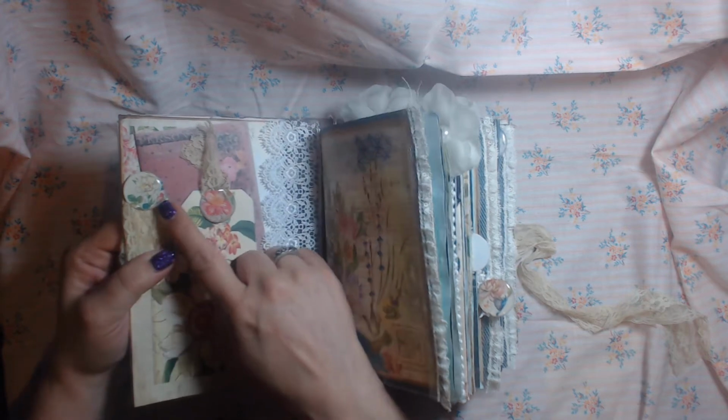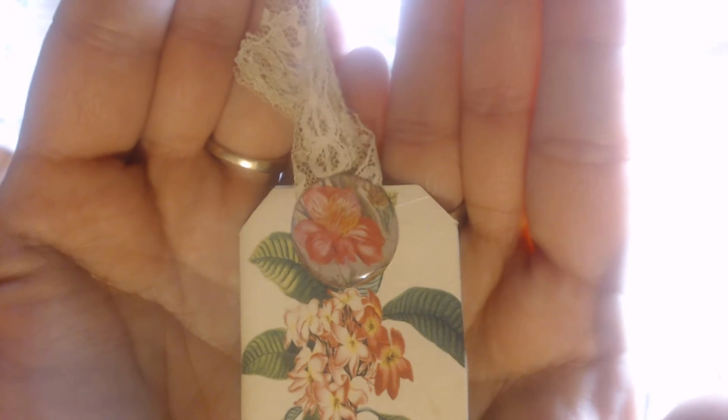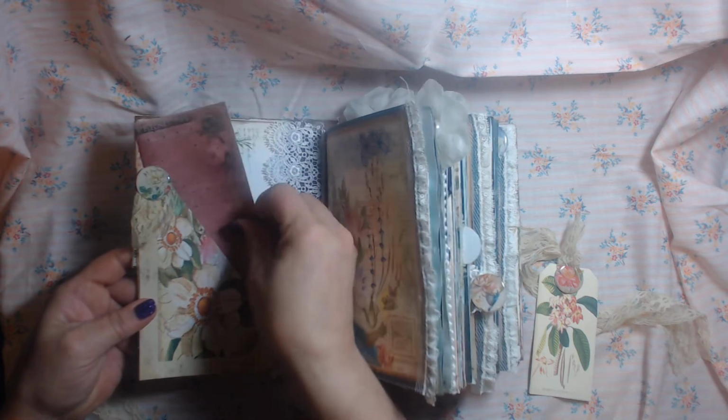So what I did here is I took Deb's digitals, and I made some little epoxy embellishments, and I just added some lace behind it, and stuck it on this corner pocket. And then in this pocket here, you have this tag, and it has one of the epoxy embellishments, and I put some lace up the top. And then this here is just a piece of scrap paper that I thought would work perfect with the color and the roses, and I've just got it stuck in this front corner pocket.